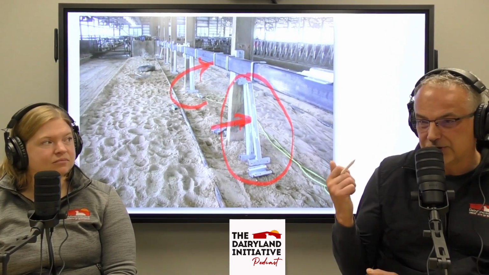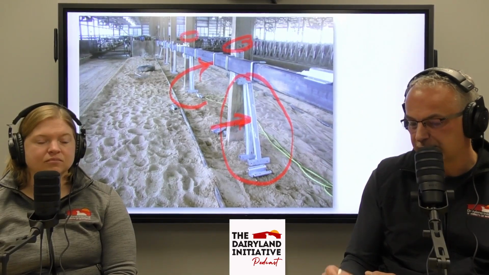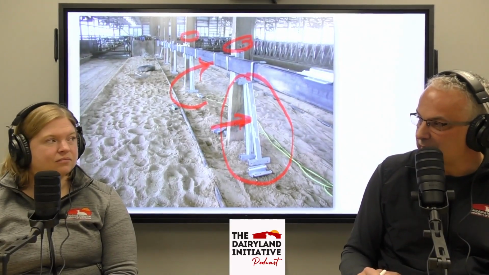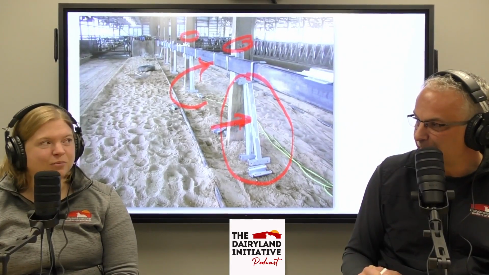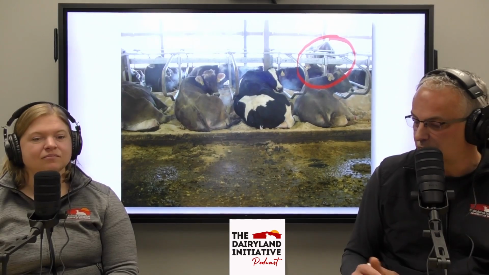Yeah, so that beam's just attached every 12 feet to roof supports. You can have any stall width you like in between the concrete walkways, the crossovers. Perfect. Yeah, so it's superb for remodeling. This was a remodel from 45 to 50 inches wide in a herd with brown Swiss. Not just black and whites, the little gorgeous brown Swiss cows. And you can see we've got an obstruction when the cow is standing in the stall, and when she's lying in the stall, that beam is level with the tops of their heads and it's not in their way. Perfect. Even though this head-to-head platform is only 15 feet. Yeah, it looks a little short.